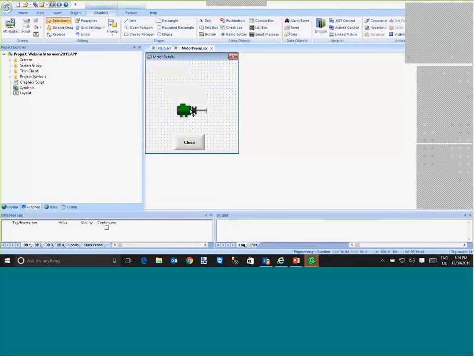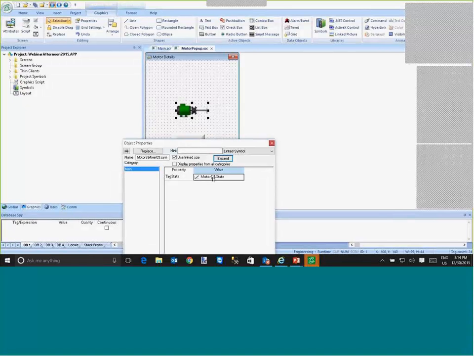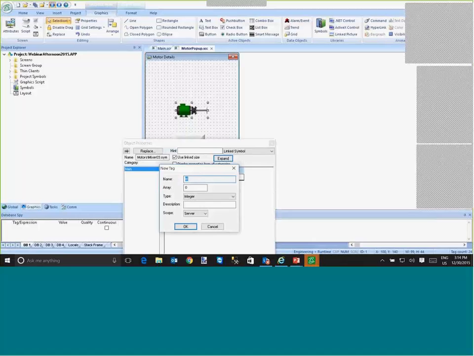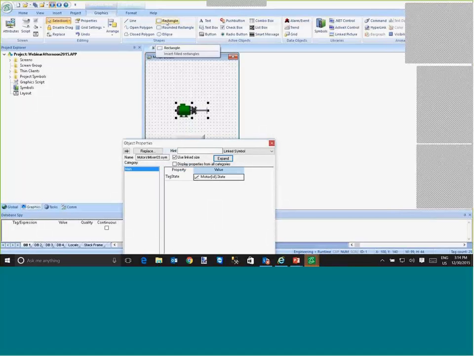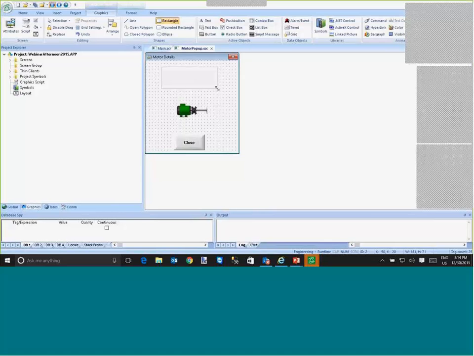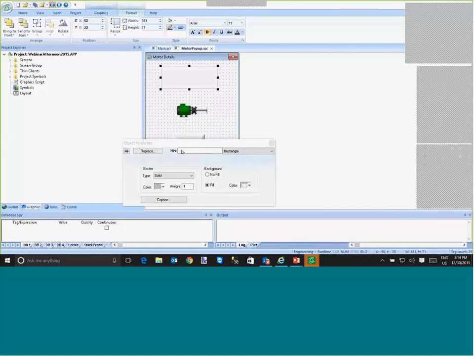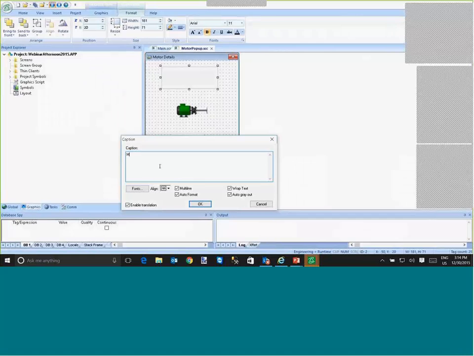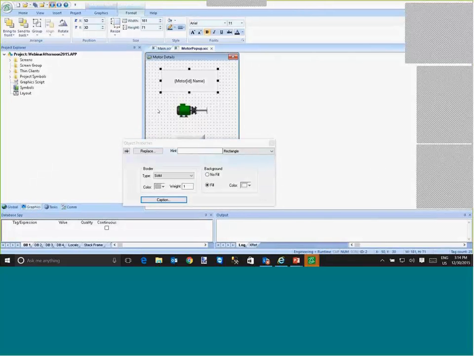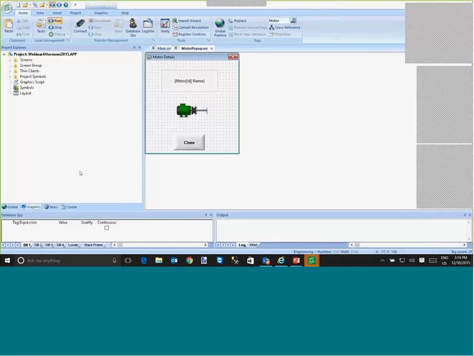But here, for this motor, the index should not be hard-coded because you want to reuse this pop-up for all the motors. So I'm going to create an integer tag for this index, like ID, for example. Could be any tag, an integer tag called ID. And here on the top, I want to show the value of the tag motor index ID dot name. So here I'll show the name of the motor. Very well, good enough for now.